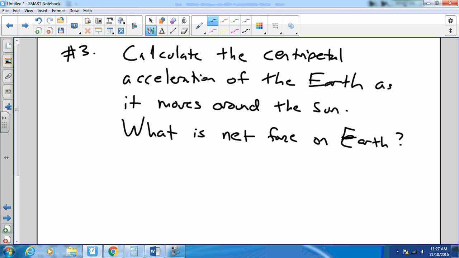Guess what I'm going to start with? A free body diagram, right? In my free body diagram, I'm going to show that the Earth is moving in a circle around the Sun by drawing some sort of arc of the circle. And now, what force is acting on the Earth? That's it. It's gravity from the Sun. Here comes FG. But it's probably not going to have a value of m times g. In fact, it doesn't. Because we're talking about one planet attracting another planet here.